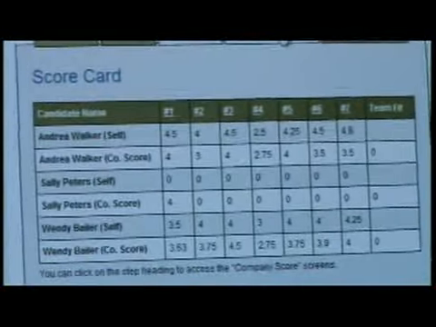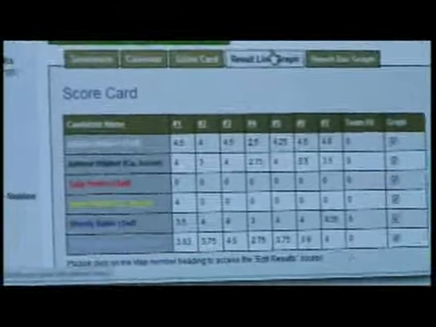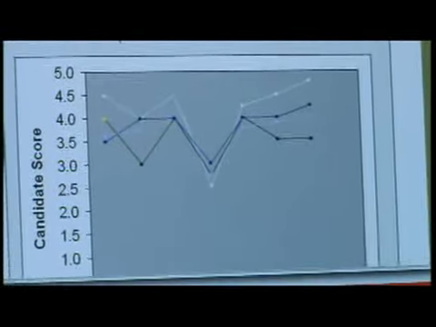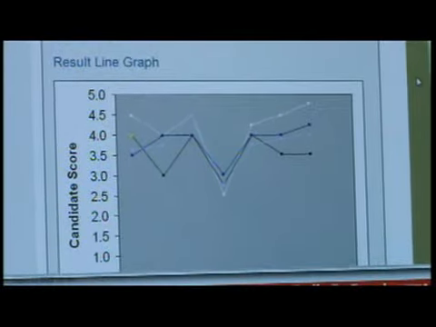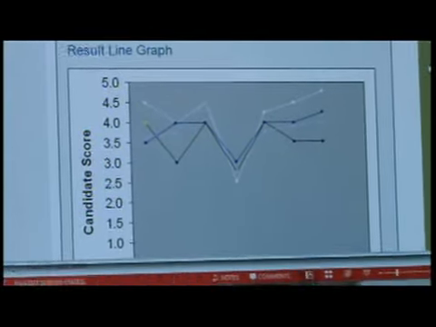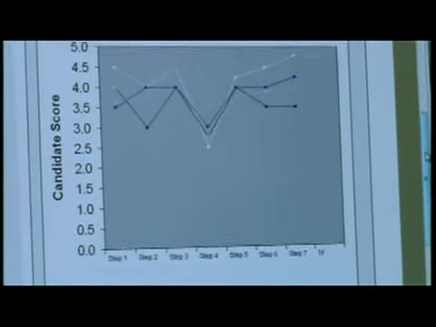So if I go back to the line graph, and again, this is exactly what the client receives, you'll see that we start to get these graphs. And this is a point, Robert, that you made. Let's just assume we're not hiring right now. Let's assume this is my existing sales team. Right. And that activity there that has dropped down in number 4 is a highly weighted activity. Let's say it's what we talked about earlier. It's that face-to-face communication with that client. All of a sudden, as a sales manager, I'm looking at this going, we have a major problem here. Sure. And I have a limited training budget. That limited training budget is going right there.